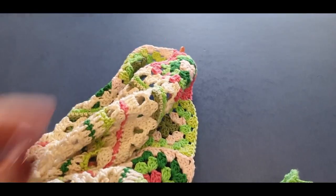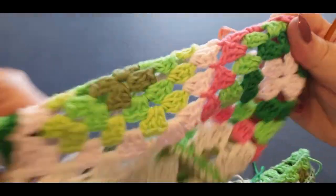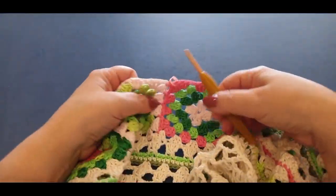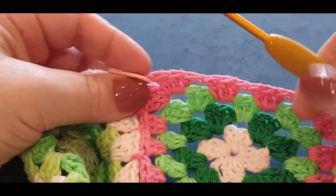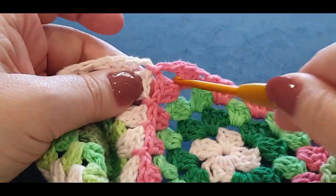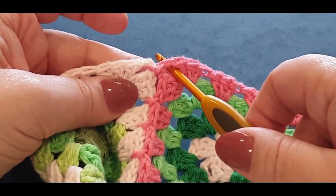Now, guys, I'm having a lot of problems because the poncho is relatively big, which means it's really awkward to keep on the table. All right, so that's where we popped our stitch marker, right there. You're going to pop your hook right there, right in the stitch marker area. Now it's not in the center there because we need that in a minute because we're going to close that up, but it's in that corner.